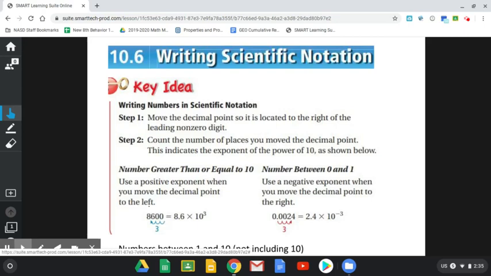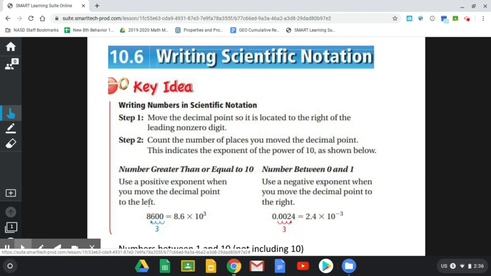We're going to move on to a new lesson today, 10.6, Writing Scientific Notation. If you remember in lesson 10.5, we were given numbers in scientific notation, so we learned how to identify them. Remember that there are two factors in a scientific notation. The first factor is a number that's between 1 and 10, and the second factor is a base 10 raised to some exponent. So we learned how to identify them, and then we learned how to turn them into standard form, which, if we remember, is just numbers the way that we're used to seeing them, just regular numbers.